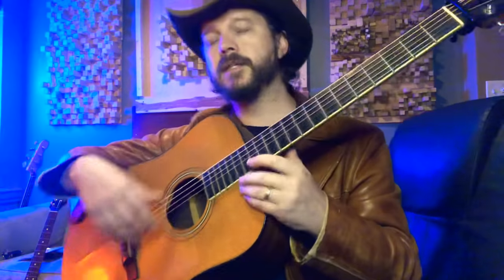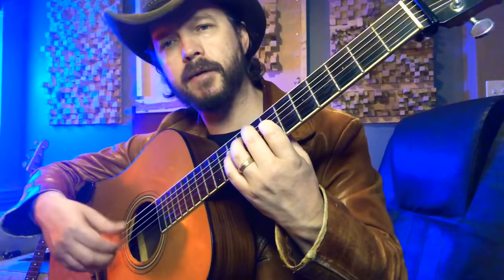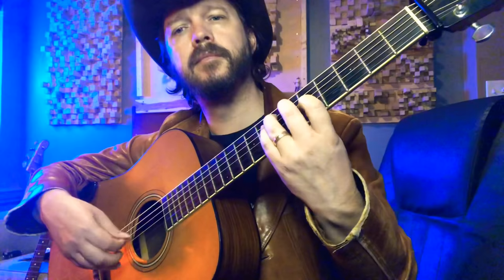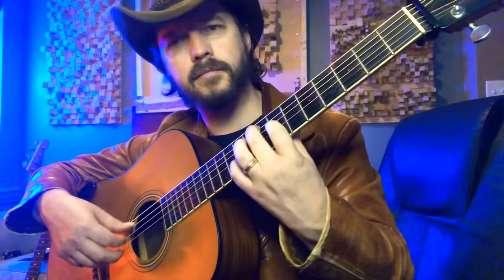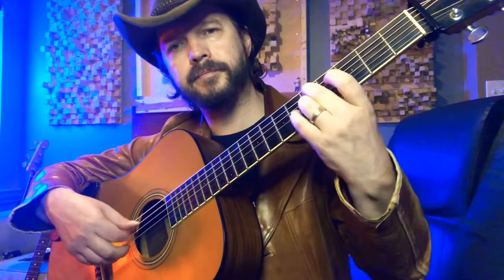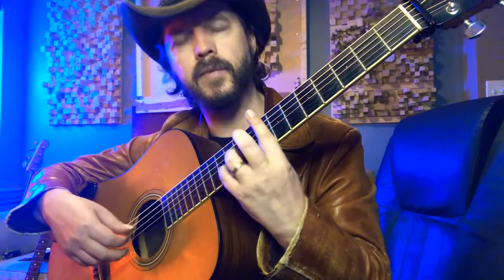Now when I'm doing this, it's a bit more of that most useful finger picking pattern type thing, because I'm alternating my fingers a wee bit more. That's pretty much it.